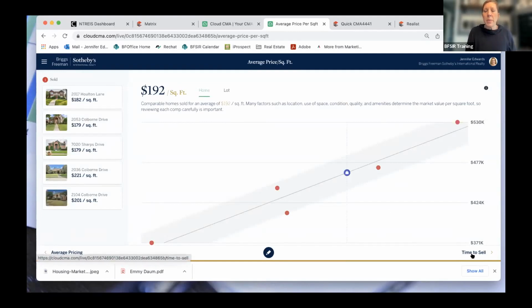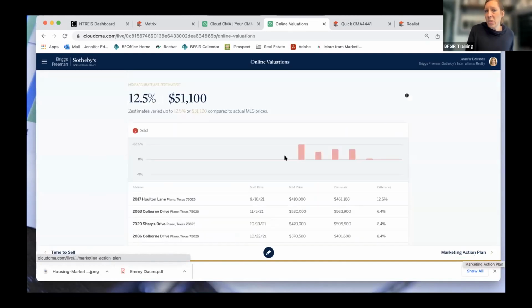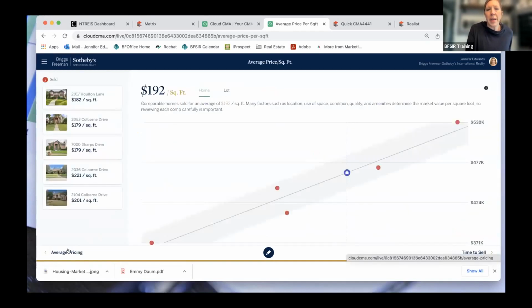But I do think people are looking at Zestimates. So we need to look at them too and just be aware. And if it doesn't make sense for you to talk about it, you can hide this page, right? When you're going over it with your clients. So any questions on this? I know I'm kind of moving through, but I want to get to another property if we can. Do you guys have any questions on that?